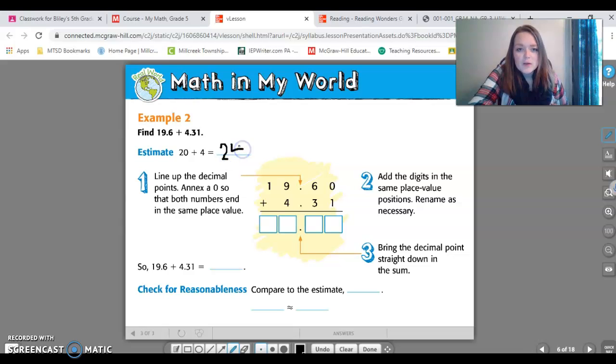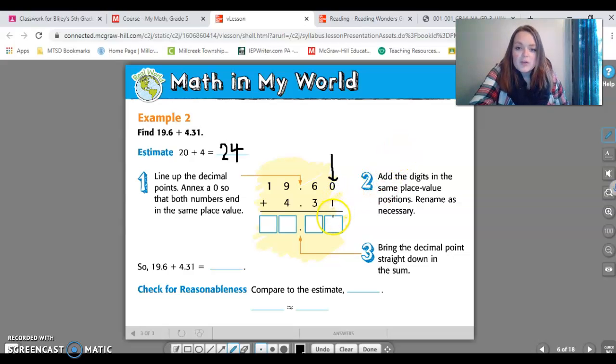So here is what I was talking about a little bit earlier in the lesson. We're going to line up those decimals. If you notice, 4 decimal 31 hundredths has more numbers on the right side. Okay, so first, we're going to line up the decimals. So we have 19 decimal 6 tenths and 4 decimal 31 hundredths. If you line up the decimals and you have missing numbers like we would here, we add a 0. That is important to make sure that they all line up. So you need to make sure that your decimals line up, and if you are missing a number, you add a 0 in that place.